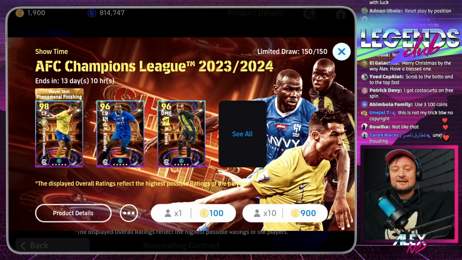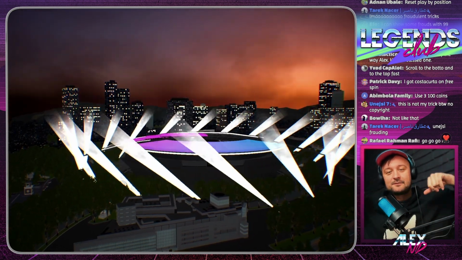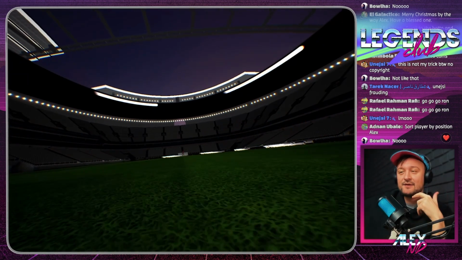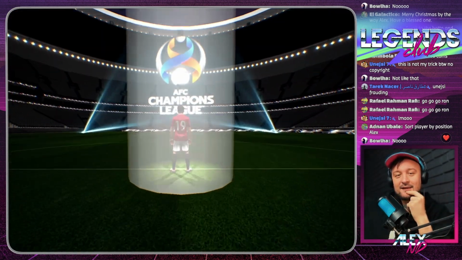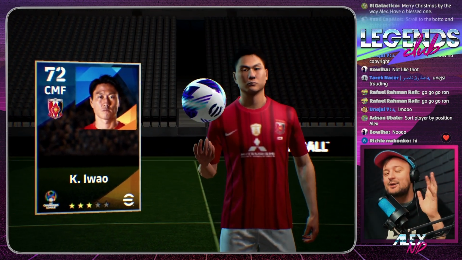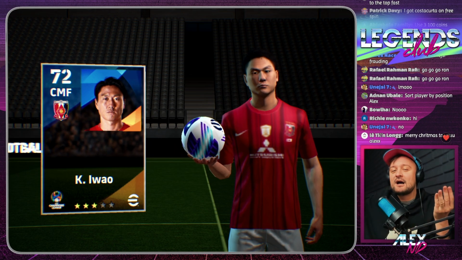1, 2, 3, 4, 5. Imagine it works. Imagine it works. No, it doesn't work. Oh, wait. We got a special card, though. There wasn't fireworks, but we got a special card. Imagine that's Talisca. I think Talisca is the best one in the pack. No. No, wait. I don't understand. What was the different color for?